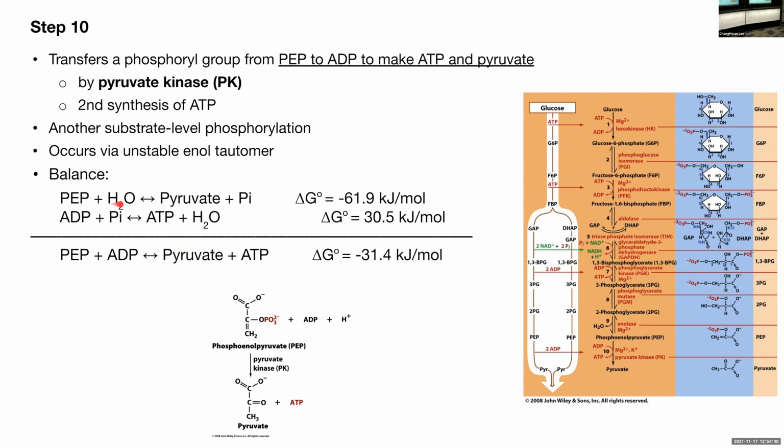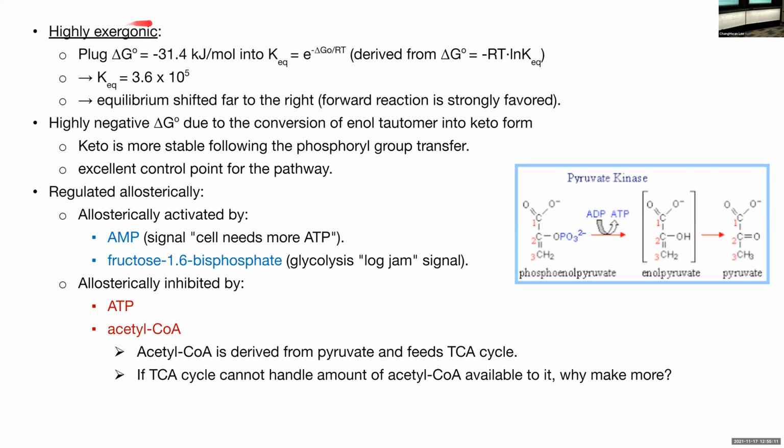So PEP gets the water molecule to get the pyruvate and loses an inorganic phosphate, and there's an ADP that gets the phosphate group to become ATP. So when you add these 2 delta G naught values, the overall delta G naught is negative. So again, it can just go spontaneously, a highly favorable reaction. And this is again highly exergonic and favorable because of this delta G naught value here.